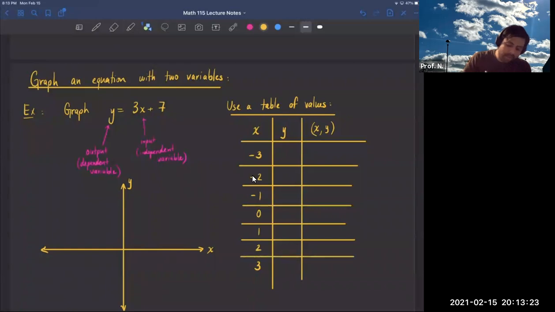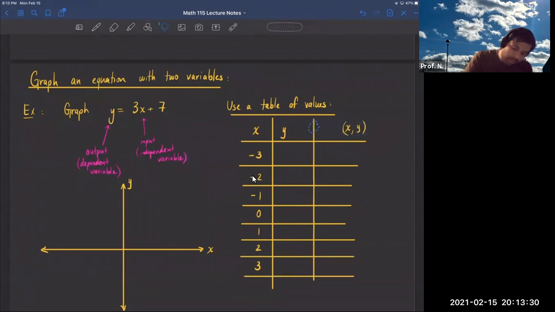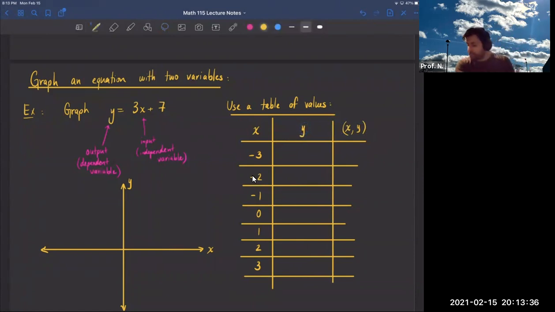What I realized is that I should have, and I will make this a little bit bigger here. The y column, I'm going to make this a little bit more spread apart. And you'll see why. So we'll talk more about this in terms of what we're actually doing.